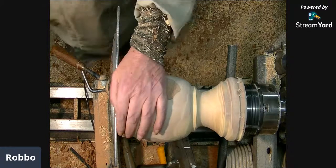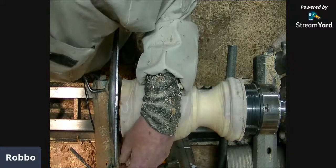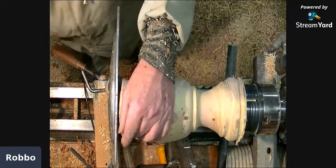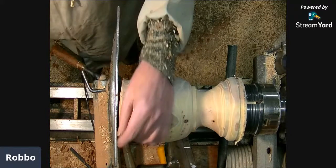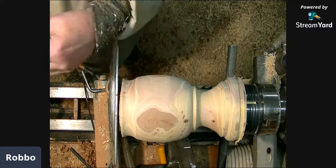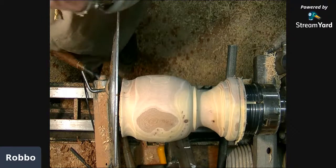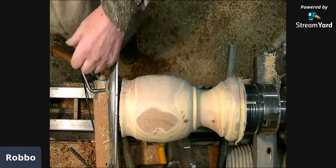Yes, pens are spindle turning, but... Yolandi said yes, so I'm assuming that means she's got the tools. Yeah, right. Well, what you do is you just get 2 pairs of multi-grips. Now, I'm not being insulting here. Make sure you're undoing it the right way, not tightening it up. And you just hold them opposing each other.